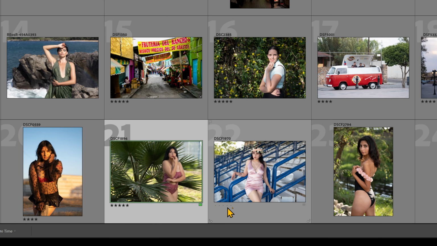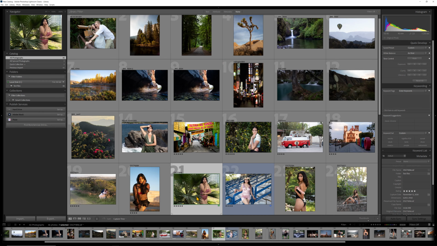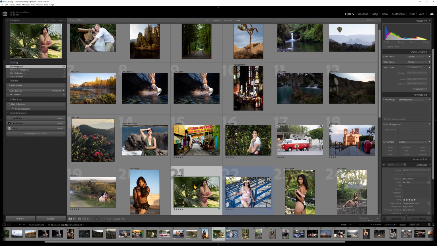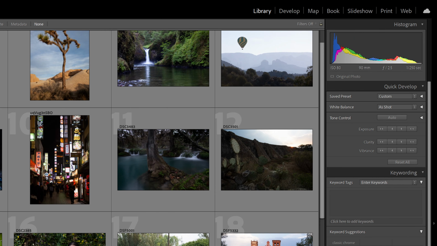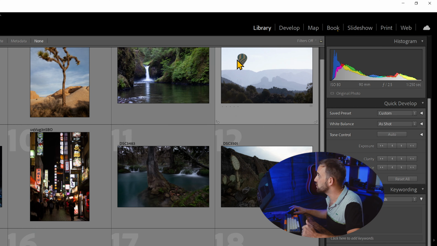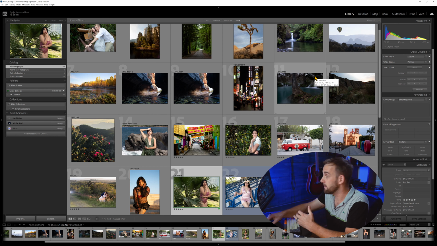You can also click down below and just click on an image to add the rating or to select a label. Now, let's go back to here. Remember, at any time when you're in this thumbnail mode, which is the G key, will take you into this grid mode. And you can actually see that here, we're in the library mode or the grid mode. And we can switch quickly between the different modes, which is kind of how Lightroom works, making it different from Photoshop. And honestly, pretty quick to learn because of it, because we can just switch the module that we want to be in depending on how much we want to do or what we want to do to the photos.